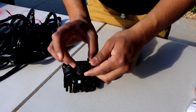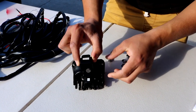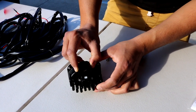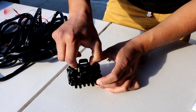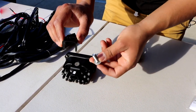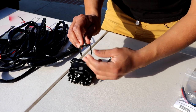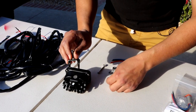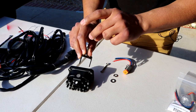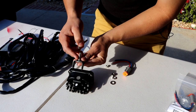Install the bracket so this piece is pointing towards you. Then get the biggest bolt that is provided and slide it right through — this is the one that's basically gonna be installed onto the Princy roof rack. From there, once it's installed on the rack, you add the washer, then the lock washer, then the nut after that. We'll do that part when we get to the installation on the rack, but for now we're just putting that bolt through there. Then get the skinnier bolt that needs the Allen key and slide it right through.